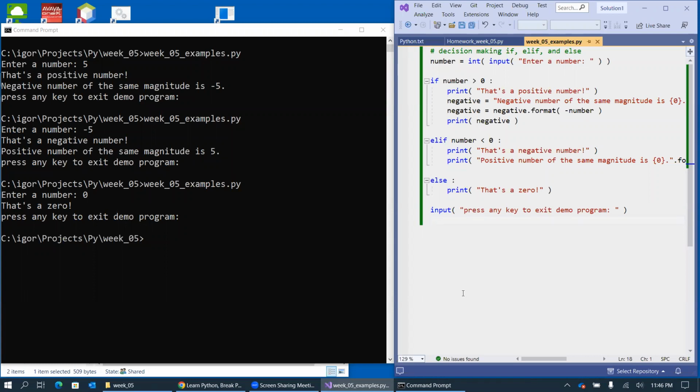Because if a positive number is the most common type of input that we expect from the user, for example, the rest of the conditions are never tested. They don't have to be evaluated because it was already decided that this was true, and this portion of the program does what it's supposed to do and handles everything that we need to make our decisions.